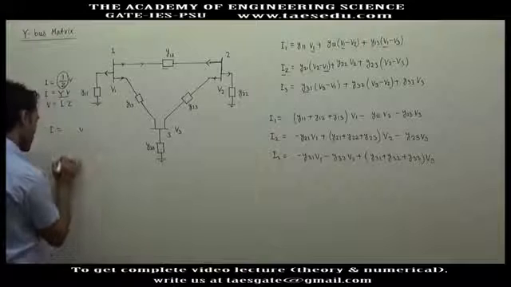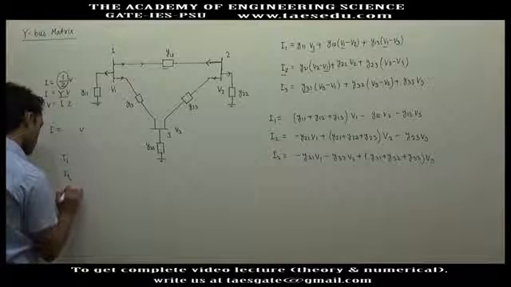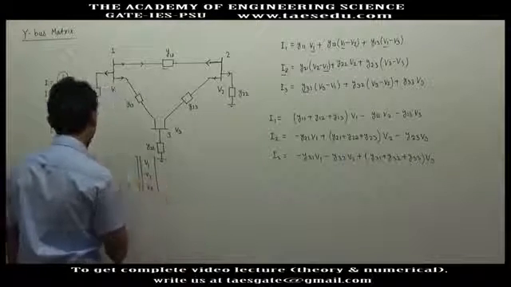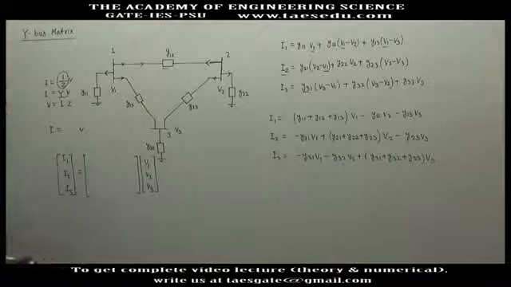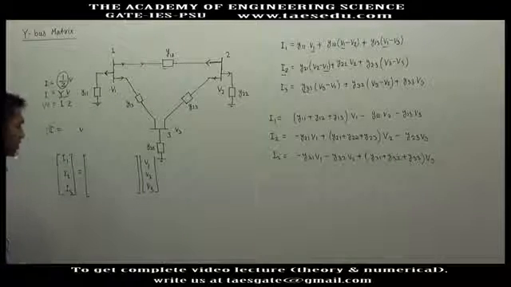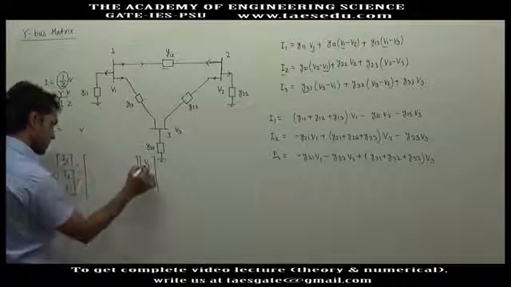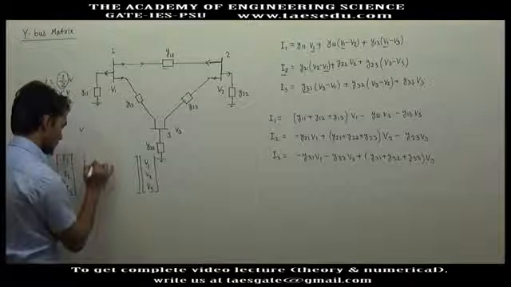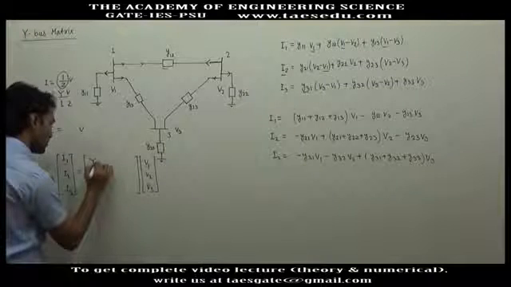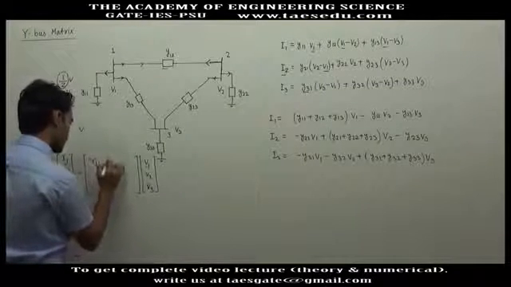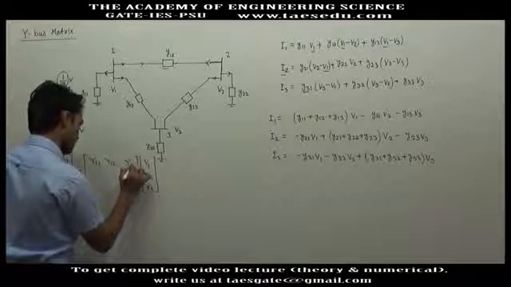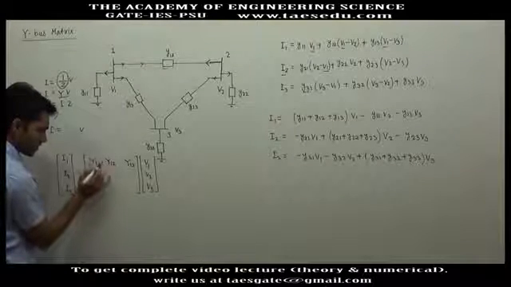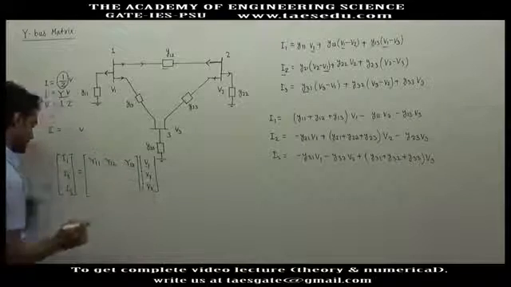Now when we represent I1, I2 and I3 in matrix form, with V1, V2, V3, here we will have a quantity which has the unit of admittance. So the dependence of I1 on V1 will be represented as Y11, similarly here we will have Y12 and here Y13. The first subscript represents current, and the latter quantity 1, 2, 3 represents voltage.